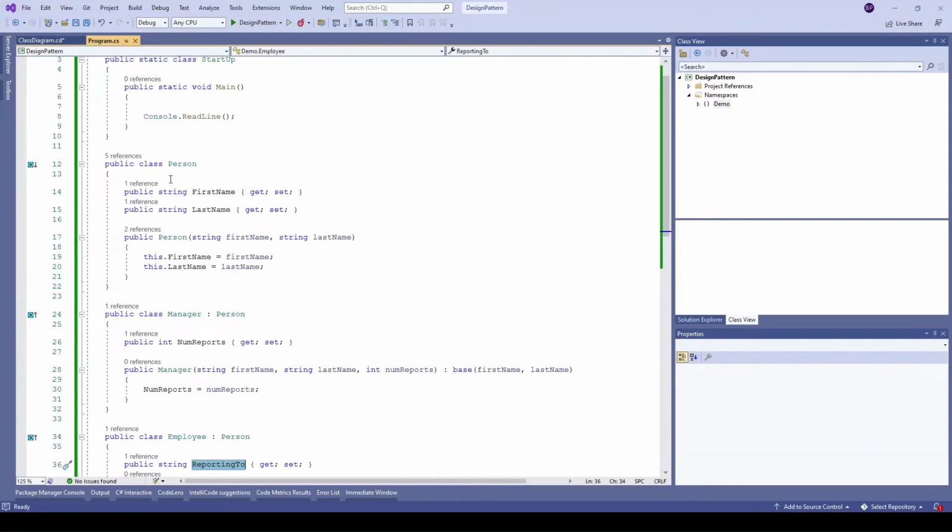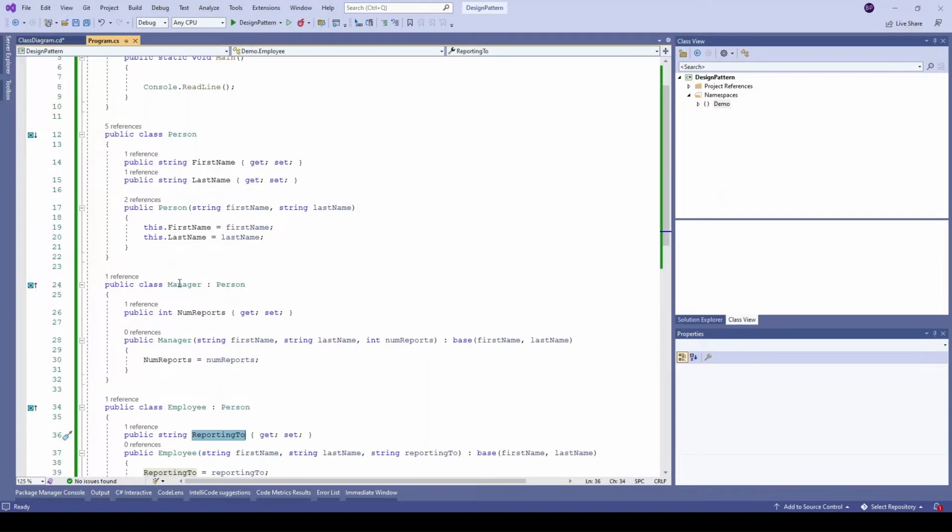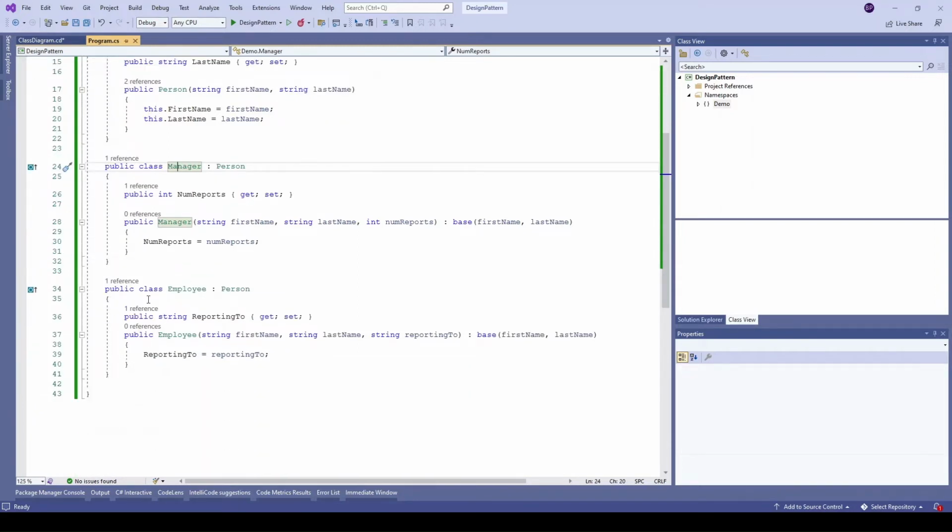Person has two properties, first name and last name. Manager, which is derived from Person, adds another property called NumReports to hold the total number of reports for this manager. And Employee is another inherited class from Person and adds a new property called Reporting to store to which manager this employee reports.